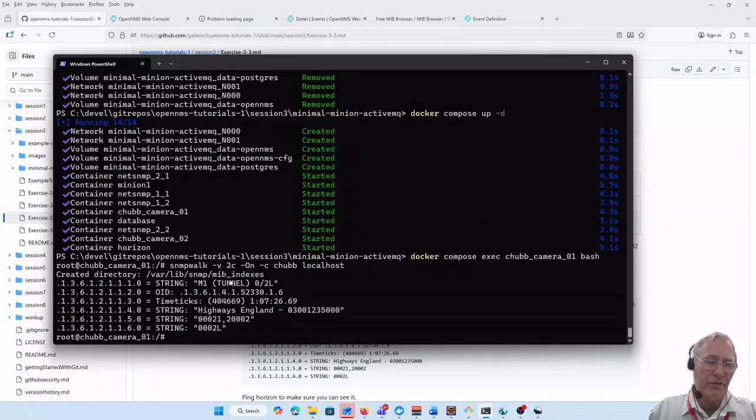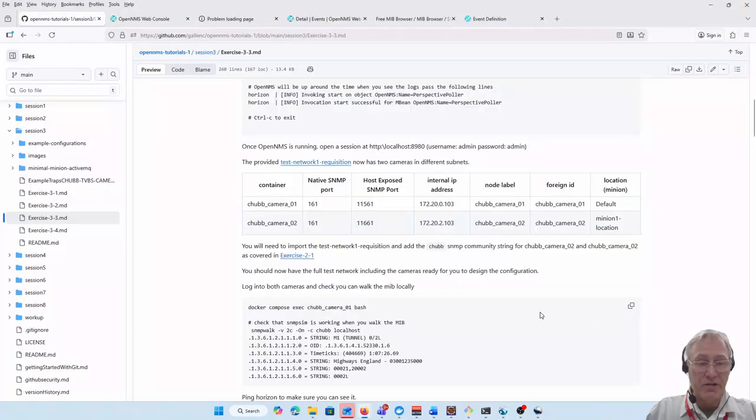And you can see there's not an awful lot of information there, but it does tell us the OID of the camera and a little bit of information about where the camera is, which has been set by the installer. So that's proving that the camera works.